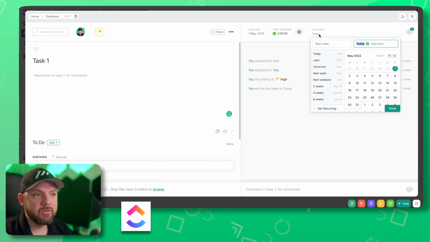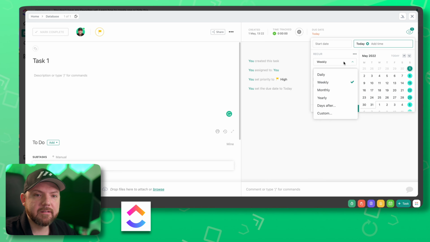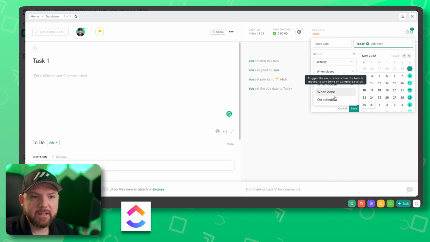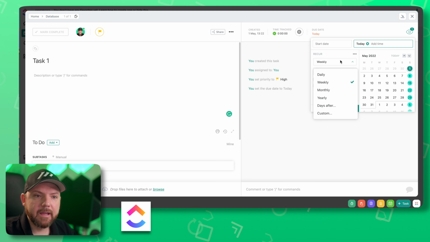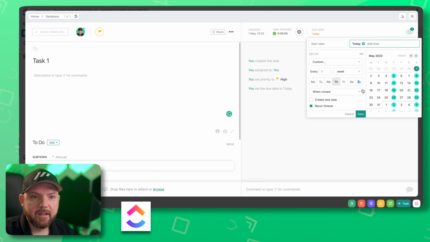And when it comes to due dates, very important thing, you see it already here, set recurring. And if you go here, you have a vast amount of options how you can set up these recurring things. So for example, when closed or when done or on schedule. So when closed, create a new task, or I could just reopen the task. I can recur forever. I could even say, look at this, it should be always the Thursday and Sundays.